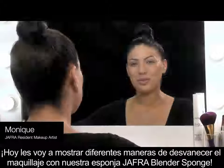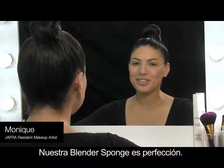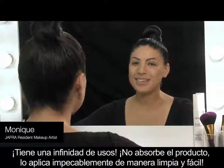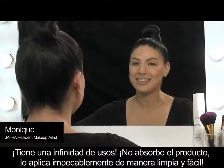Today I'm going to take you through the many ways to blend your makeup with our very own JAFRA blender sponge. Our blender sponge is perfection. It just has so many uses. It doesn't absorb the product, it applies flawless application, and it keeps application clean and easy.